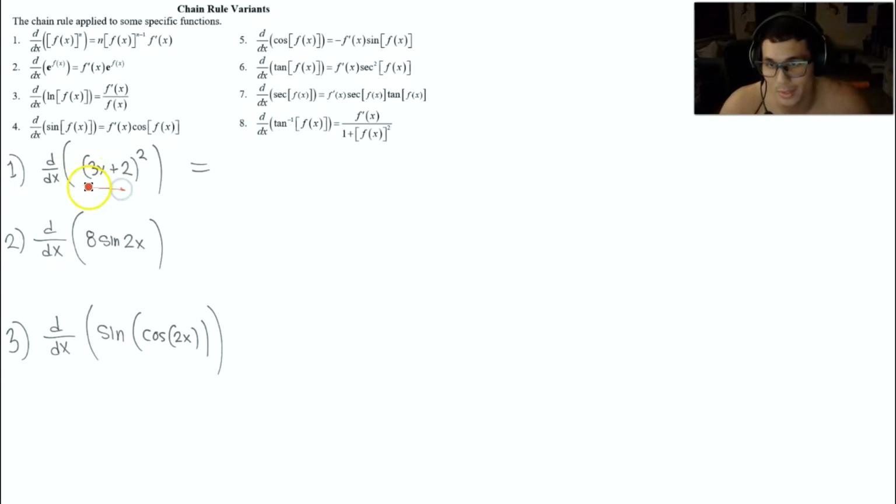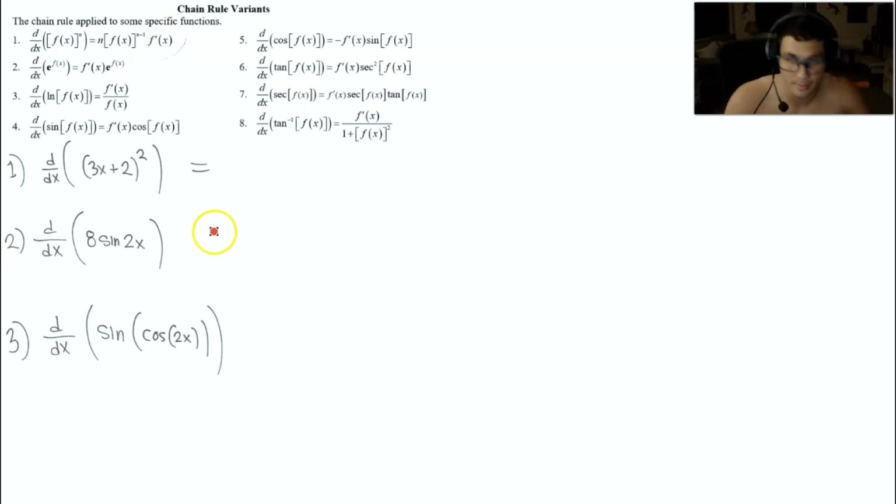Okay, so first off, if you do this one, you could actually just multiply this out and then take a derivative of a polynomial, right? It wouldn't be that bad. And you could, but why don't you use the chain rule to do everything really fast? Just like a regular derivative, pretend that this is just a number or just one variable. So then you would just take this derivative like it was a normal polynomial, right? Except you do have this inner, and we take the derivative of that inner later on.